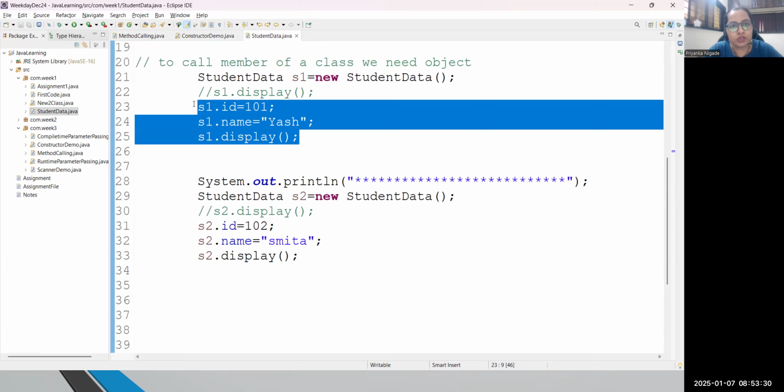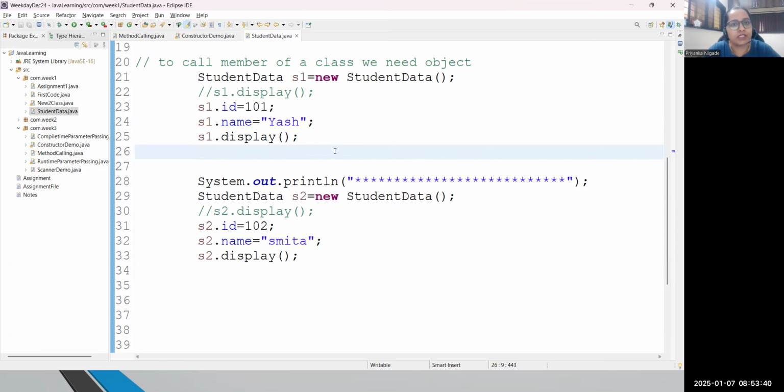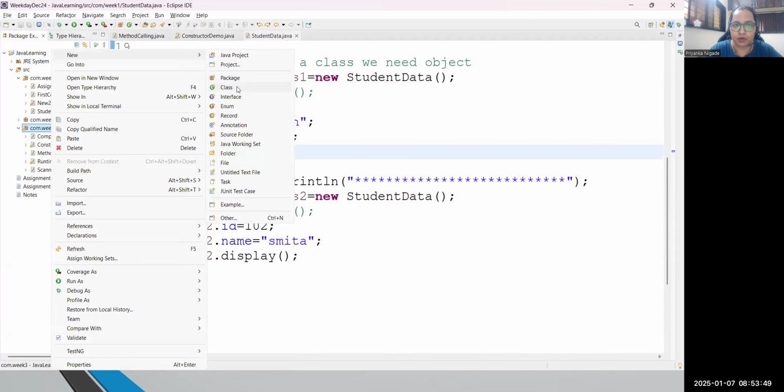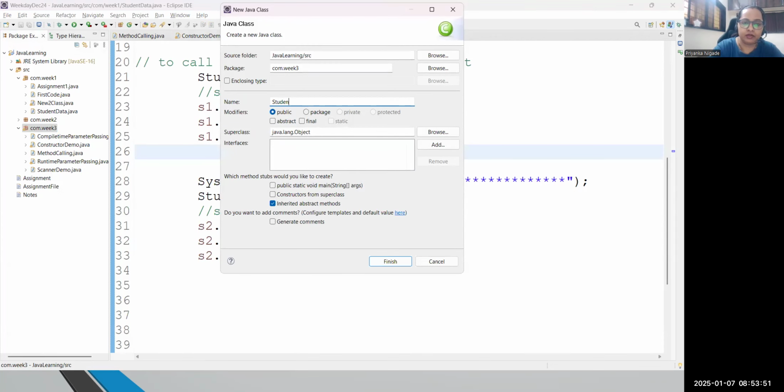Now, what is a better approach? Can we convert the same code? Can we convert this code into the form of a constructor? Yes, absolutely. Please have a look. This code we learned on the first day of Java, correct? Where we discussed the meaning of object and class. But now let me show you the same example. Please have a look. I'm writing here student data, okay, or student details. This class name is StudentDetails.